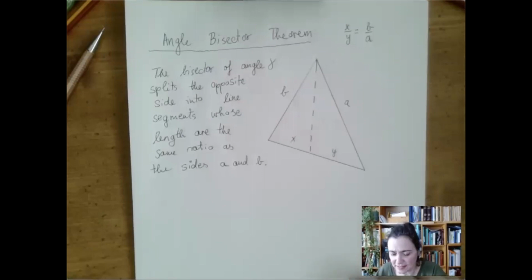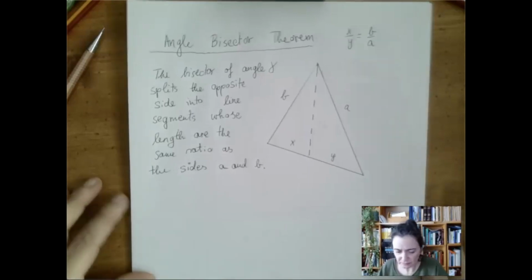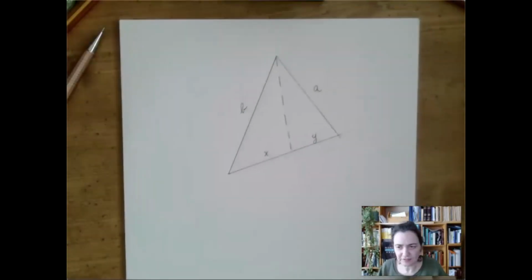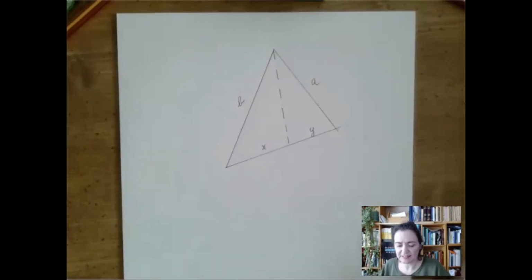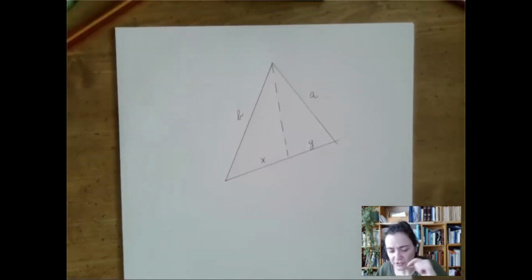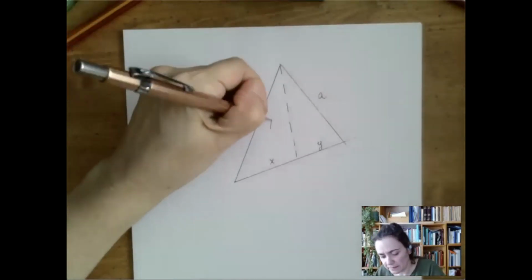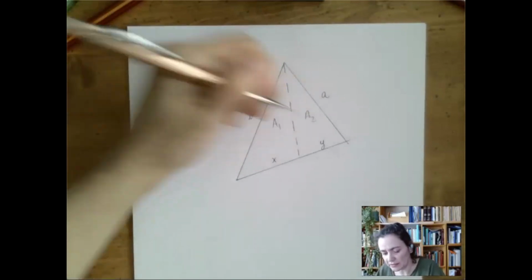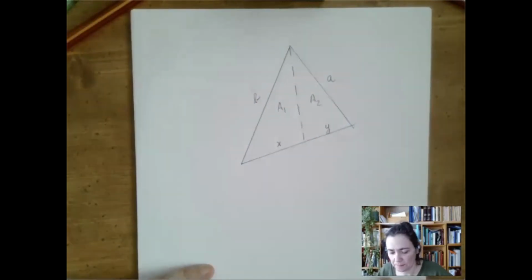So that's the statement. I have seen several proofs on the internet with similar triangles, so I think you should check that out, and I'm going to show you a different one. I'm going to start with one that uses trigonometry, because this is for the trigonometry class right now. And so here it goes. The idea is that we're going to look at the ratio of these two areas in several different ways.